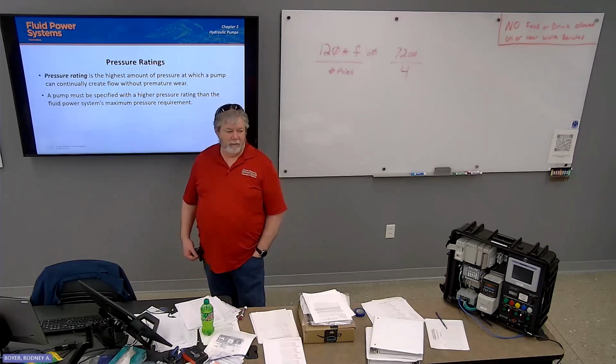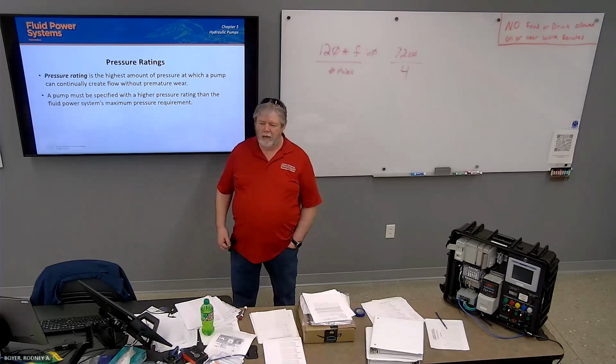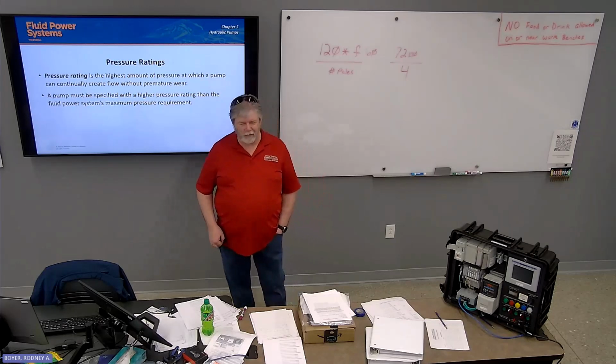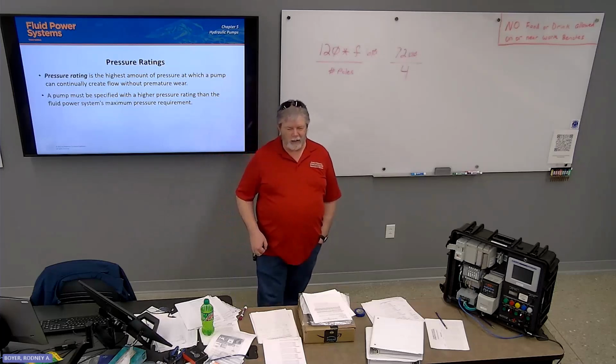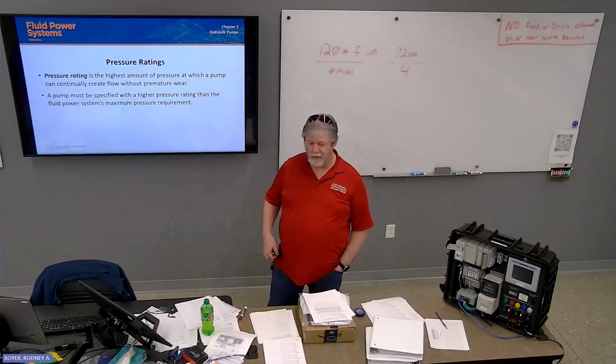In case of a spike of pressure. That's a small part of it. If there's no pressure relief out in the circuit, wherever the weakest point in the circuit is, the pipe is going to burst. Okay, but that doesn't have anything to do with why you want a higher pressure rating on the pump than what maximum system pressure is going to be. I mean, you're right, but that doesn't answer this question.